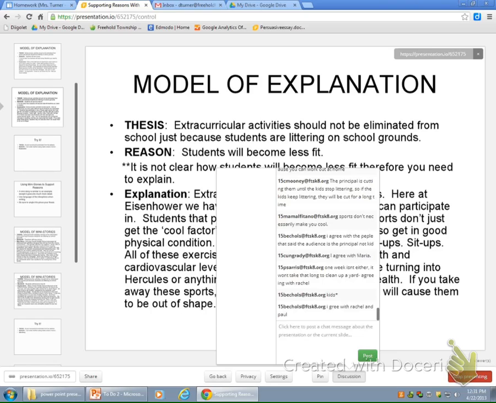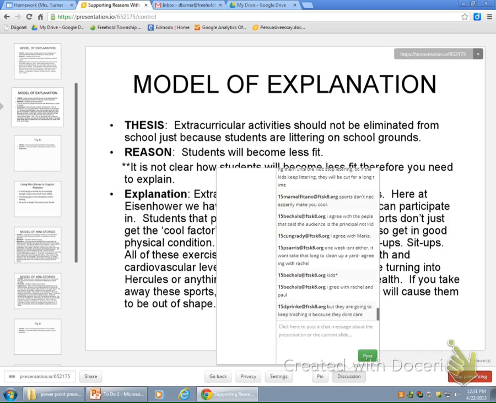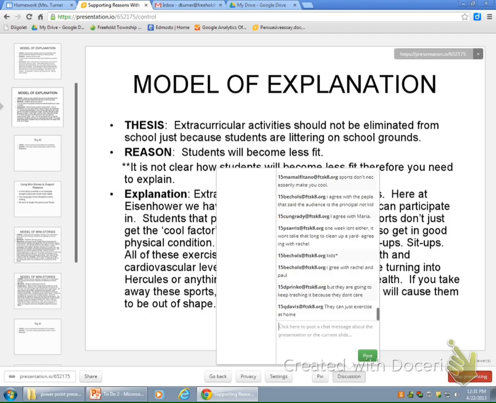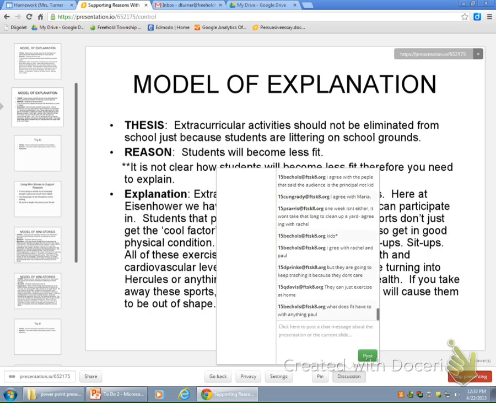All right. What was another point? So if I'm looking at here, some people were debating the whole reason. Somebody said, okay, how are the students going to become less fit when they're only losing out on, who said that? You said that. What did you say? If you look on the comments, go down. It said, it's only like a month. Yeah, it's only a season, right? Like, are they really going to get less fit? And they can work out at home. So now, I totally can see your argument. Is there anything else? All right.